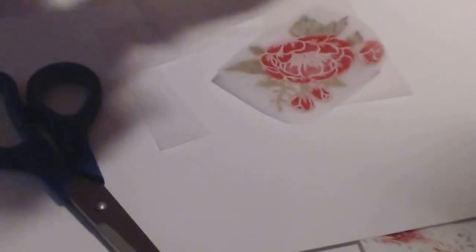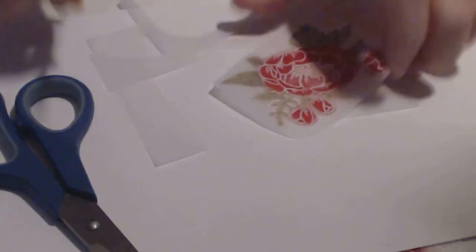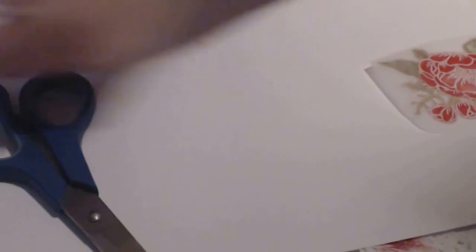Okay, there's no rhyme or reason as to cutting this out. You can cut this out any way you want because it is going on the front of the card, and it's going to be your feature piece. So cutting it out as evenly and smoothly as possible is kind of paramount. I'll just put my ink away because I'm bound to stick my finger in it or something like that. Yeah, so take your time to cut it properly.